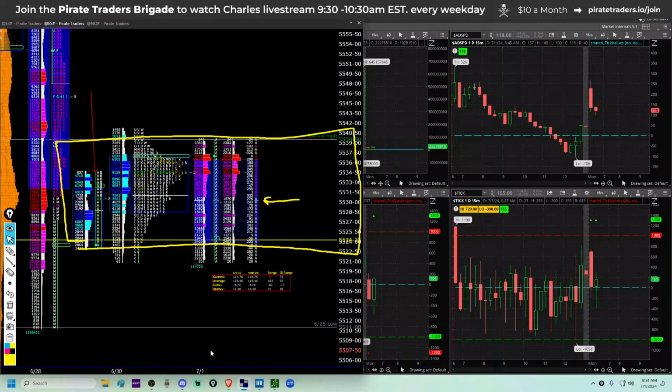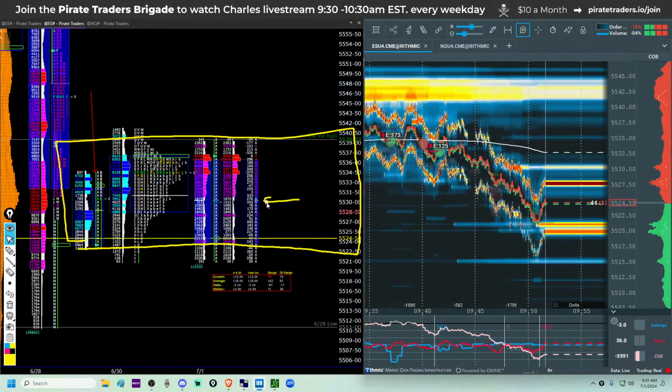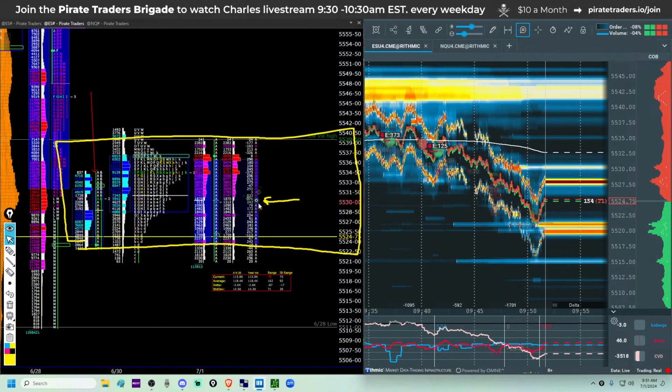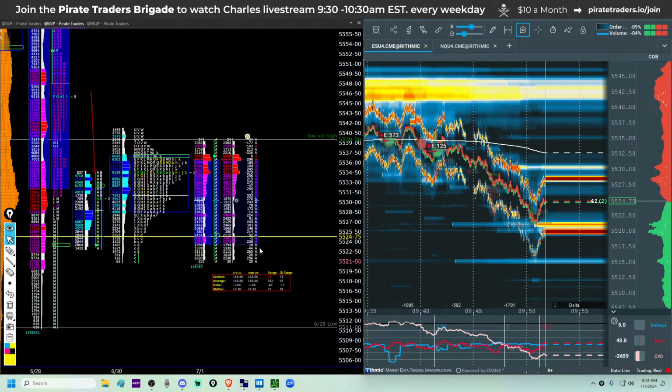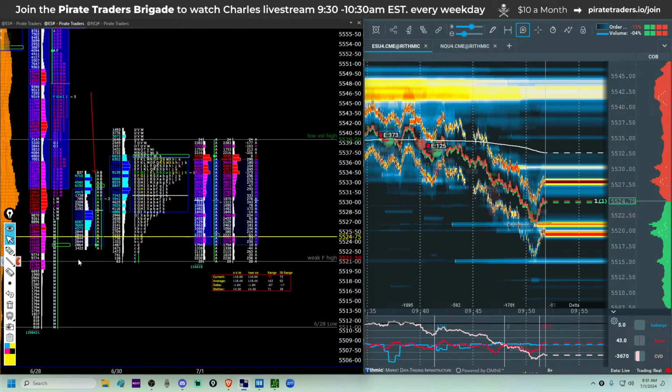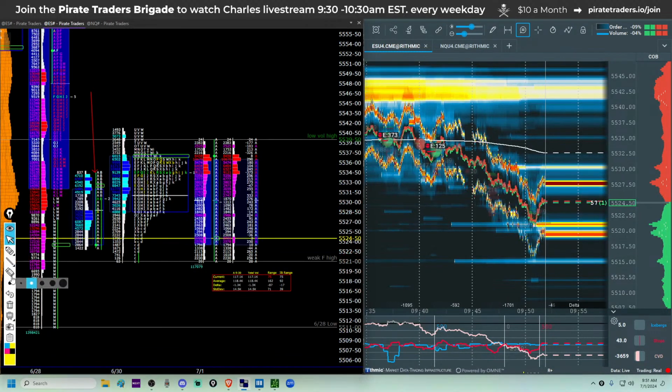Okay, so for now, the market is staying inside the chop zone, but it is looking very bearish to me. So I'm looking for resistance at 55.30. If that holds, I will be looking for continuation lower. They are trying to break out of the chop zone on the ES, and all they need is one little push up to find some sellers, and maybe they can break out.